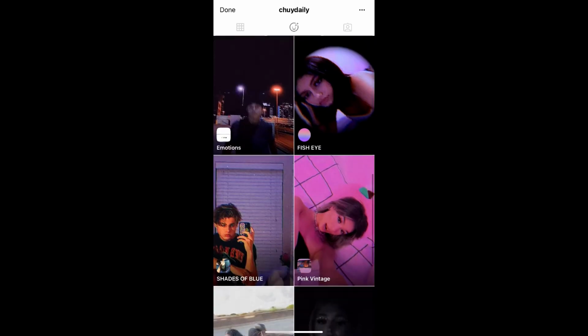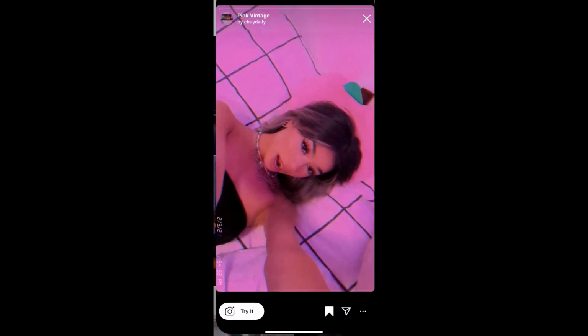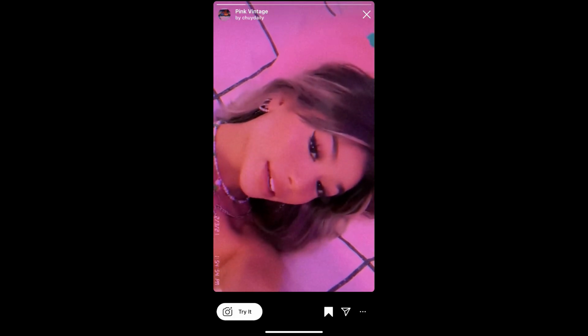This is the filter, pink vintage. Tap on it and you will see this preview. From here, you can save it to your Instagram camera tray and you can tap on try to try the filter.